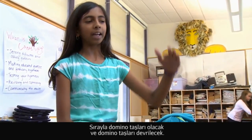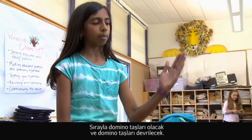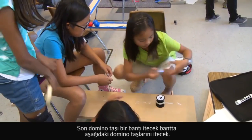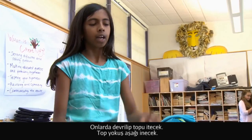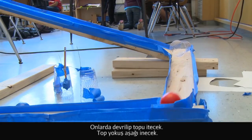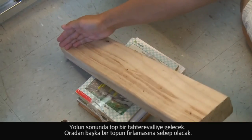There's going to be a plank with dominoes on it, and the dominoes are going to fall down. On the last domino there's going to be a little roll of duct tape which is going to hit a domino on the bottom plank. The dominoes are going to roll down and hit a ball, and the ball is going to go down a steep plank with a seesaw at the end.